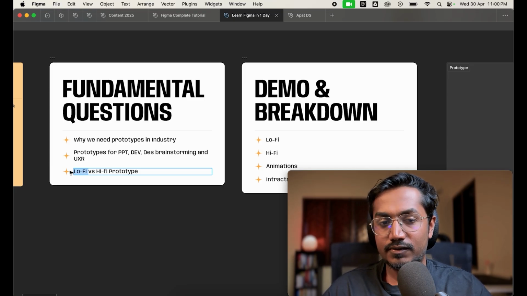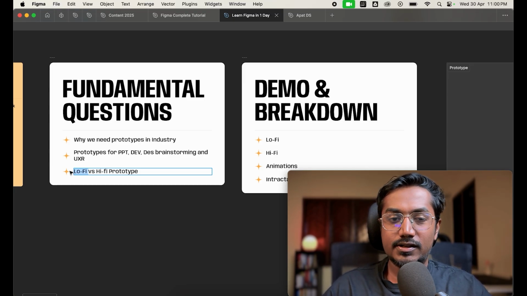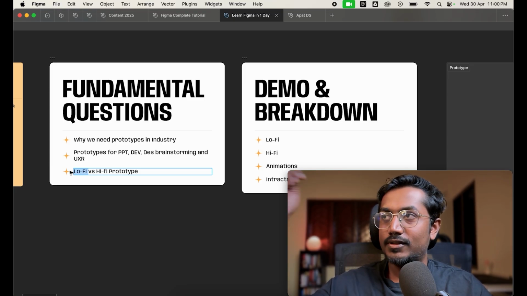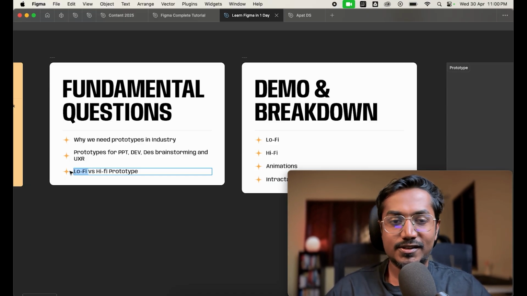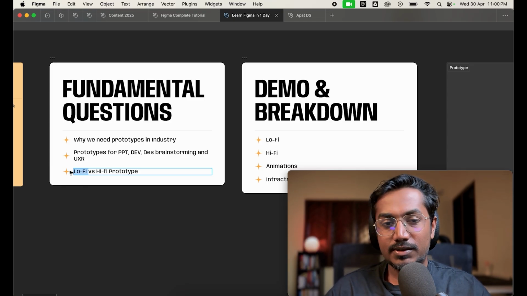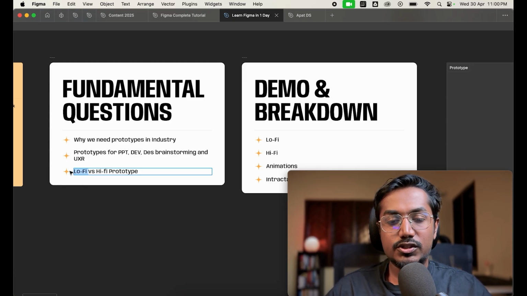Hence, you have gone ahead with this approach. And what you have done basically is if you click here, then open this screen. If you click there, then open that screen, and so on. There is no transition, there is no animation. It's just simple click through prototypes. And most of the time in industry, this click through prototype is good enough.